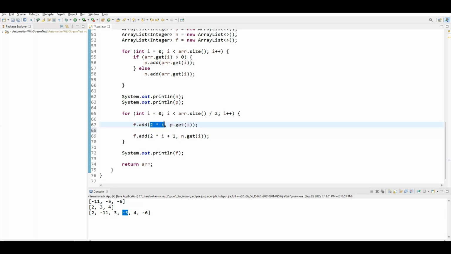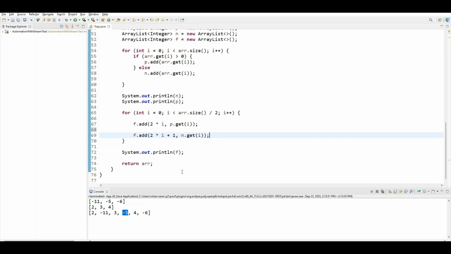In the index, we are using 2 into i for even positions, for positive elements, and then 2 into i plus 1 for negative elements. And that's how we are getting the expected output.